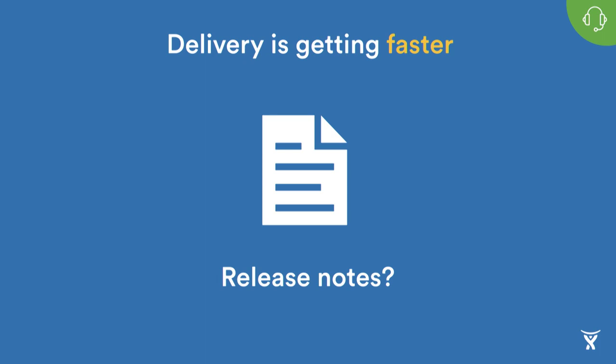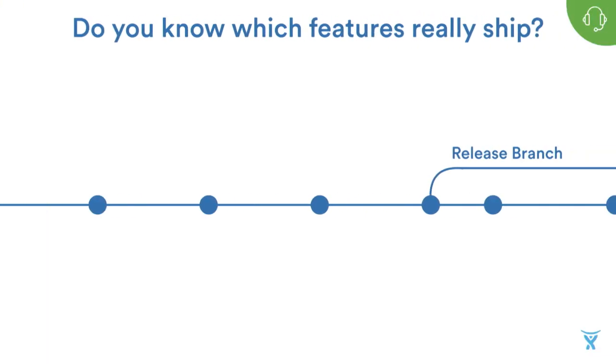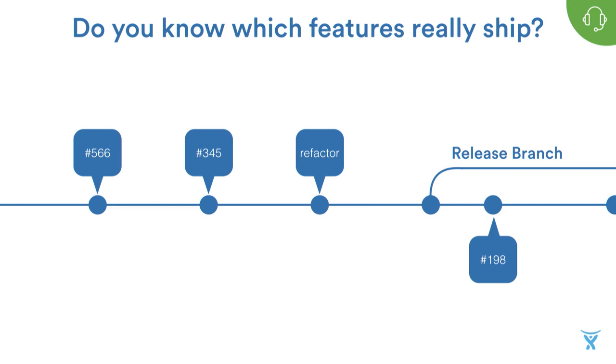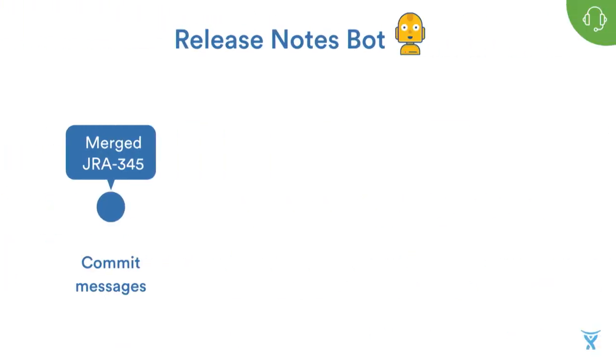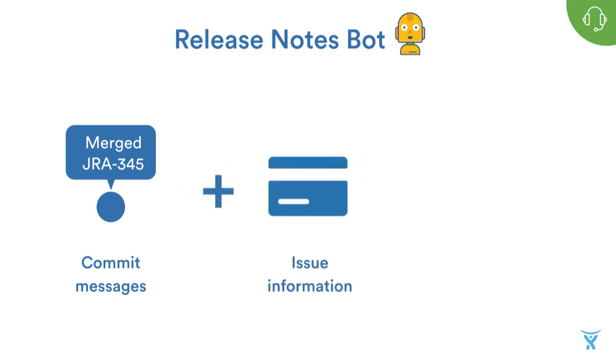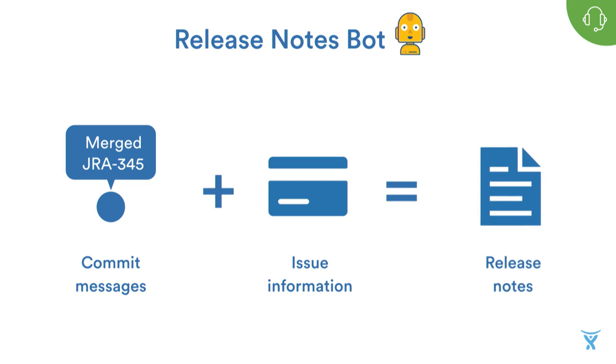What did change? First you have to know what you really ship. So you can look at your commit history before you ship, and then look at the issue keys that you probably have mentioned in your commits. And then say, OK, these features are shipped. But we can use a bot for that, a release notes bot, and just take the commit messages or the commit issues, get those out, and then take the issue descriptions and create the release notes automatically based on that.